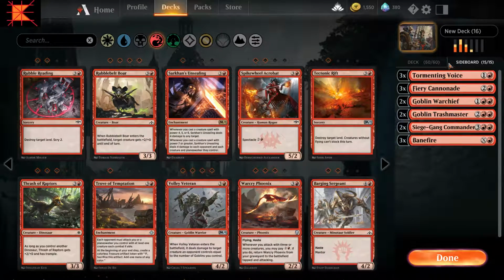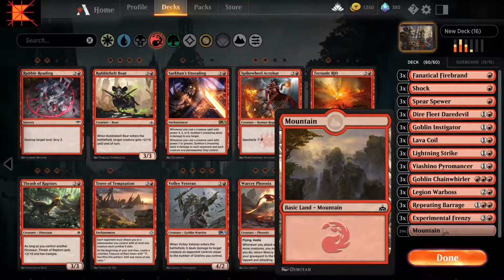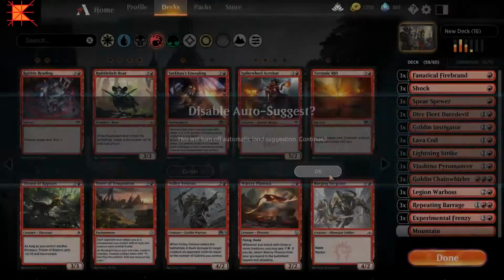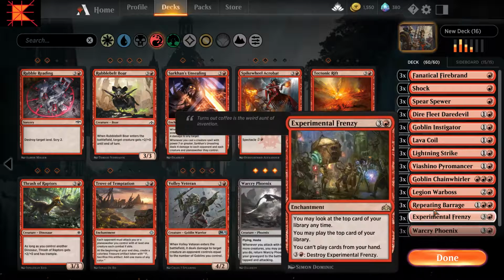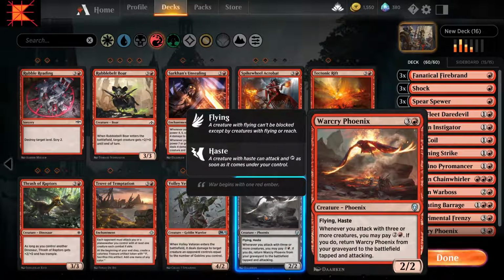You know what? Yes, we could. Okay, yes. Let's throw in the Warcry Phoenixes. Yes. And this one can be really nice.